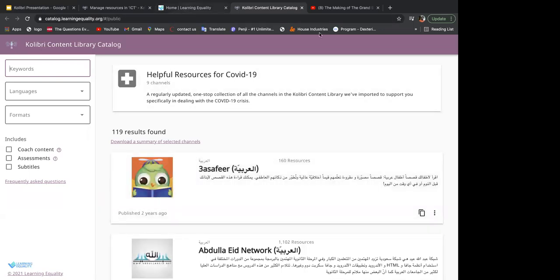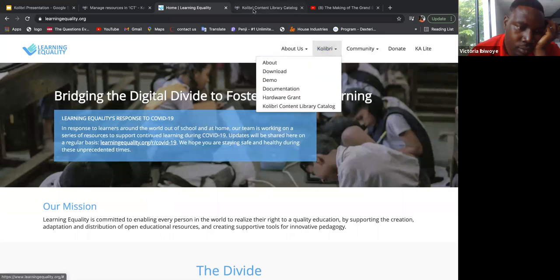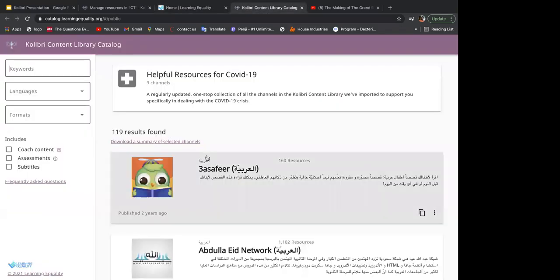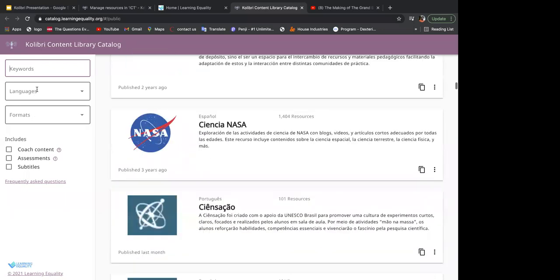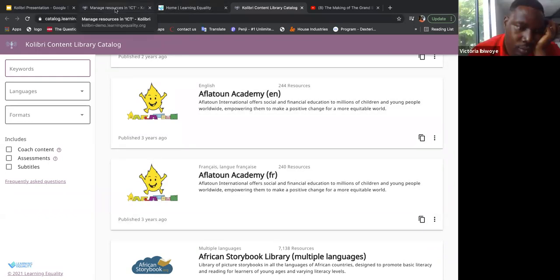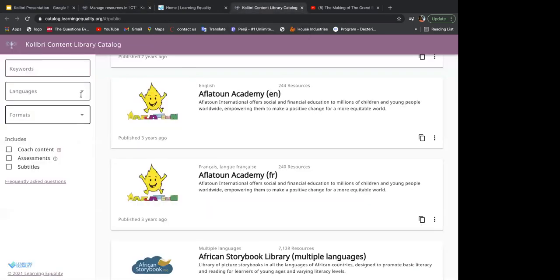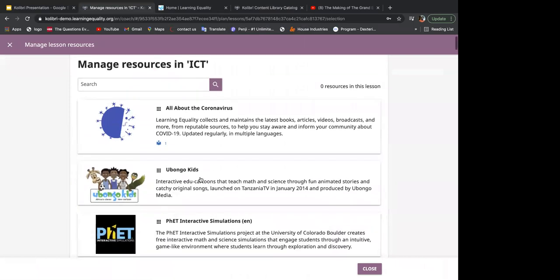But there's something called the Kolibri Studio that allows people to create content and share with the library. So this is the content library. The way it works is that you add to this content library, and when it's approved, then you can download it to your own platform. Do you understand? You can now use it here within the software. But the first route is to create the content, upload it, they go through it, they accept it, and then they make it available within the application.